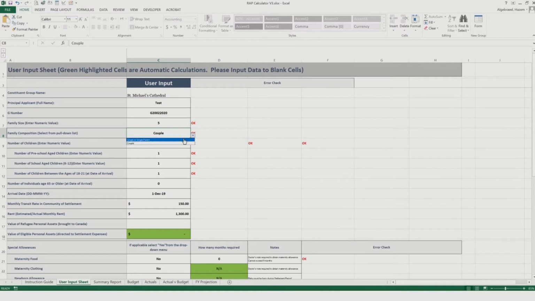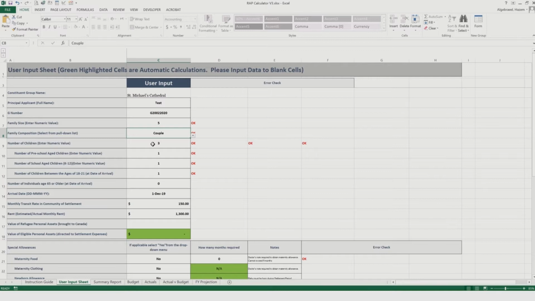If you click on cell C8 again, you will see only 2 options on the list: single or single parent, or couple. Place your cursor on the one that reflects your sponsored family and click on it. In our example, click on couple. Once you have done that, the value in the cell changes to what has been selected by the user. In this case, cell C8 should read couple.